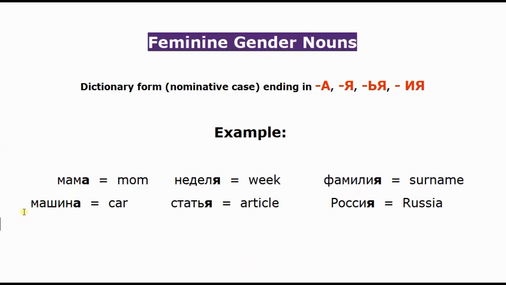So that's it for today's lesson. We'll talk more about this gender theme in my further lessons. We'll have to talk about neuter gender nouns, as well as nouns ending in the soft sign, which is a very important type of nouns in the Russian language, so I'll make a separate video on them as well.